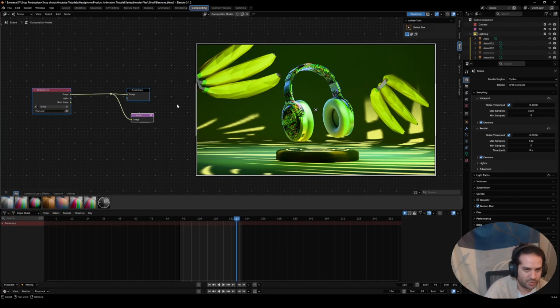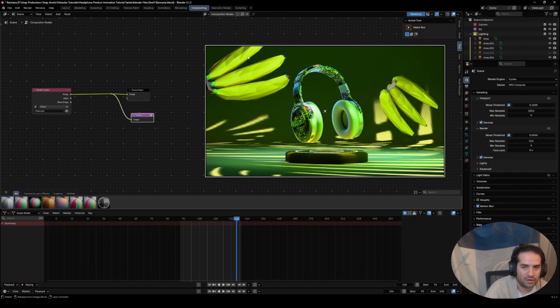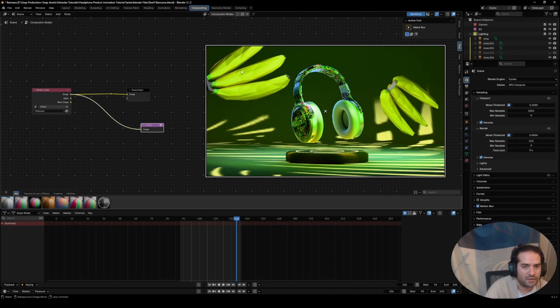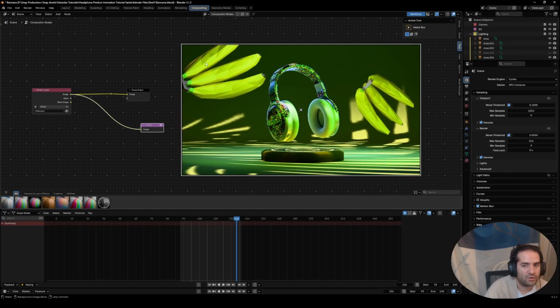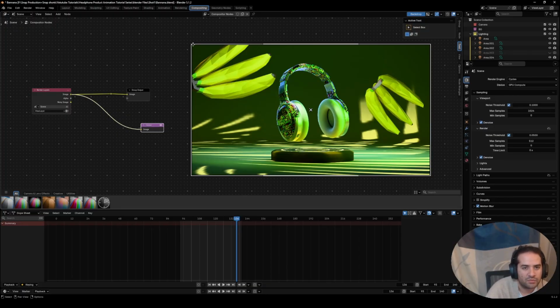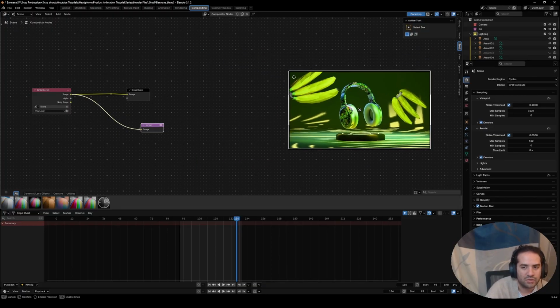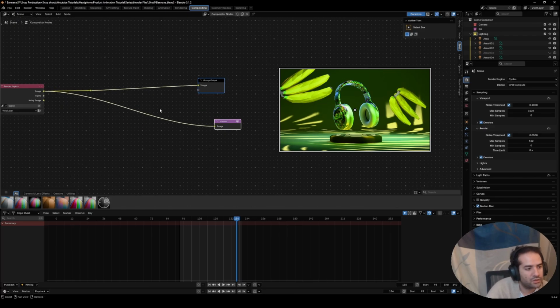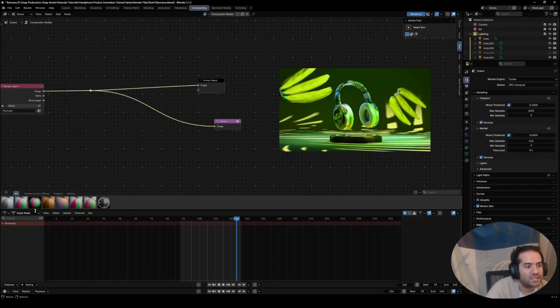I'll show you. What I like to do is click view, alt, right mouse. And so this will move the whole thing. And usually if you put your mouse in the corner and you bring it down, this will bring it down so we have more space for the nodes. And the cool thing that Blender has done is it's added presets and nodes. So before you would have to set up a lot of nodes, but now it's set up for you.